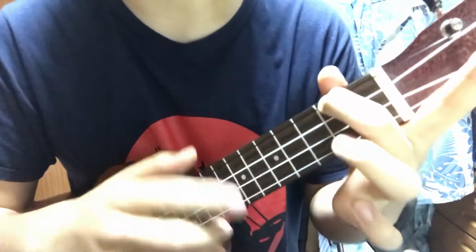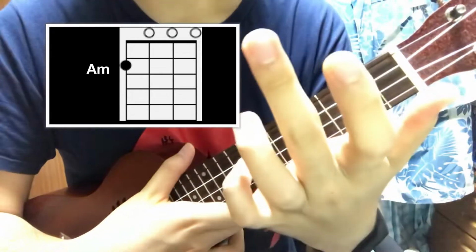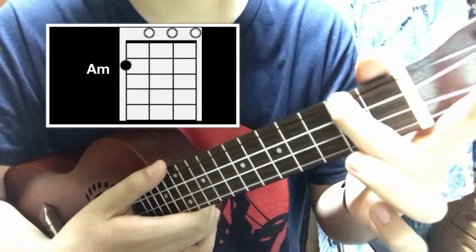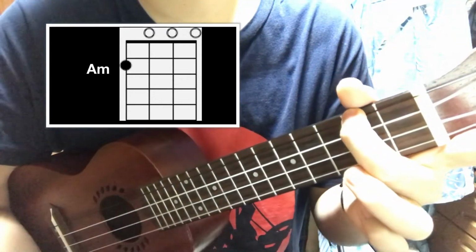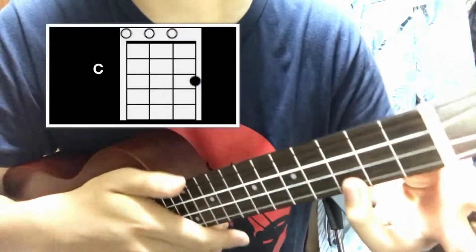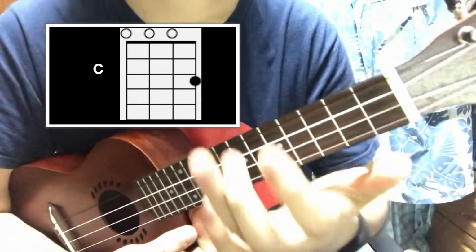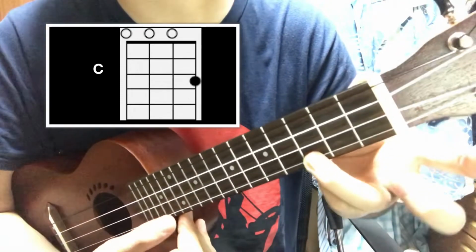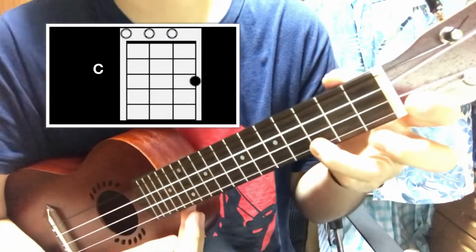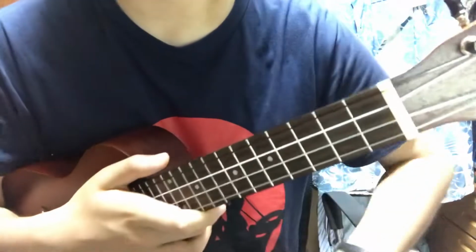The first chord is A minor. With your middle finger on the 2nd fret of the top string. That's A minor. The next chord is C. With your ring finger on the 3rd fret of the bottom string. That's C. Okay. Easy, right? The next chord is D minor.